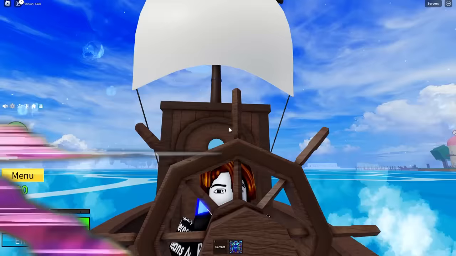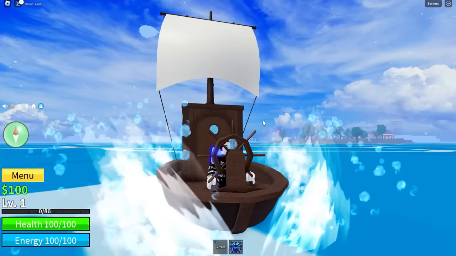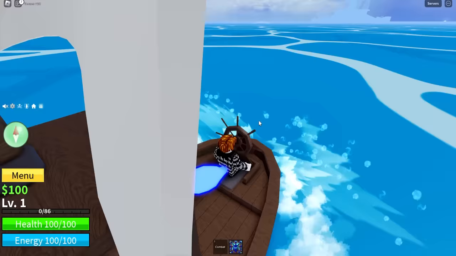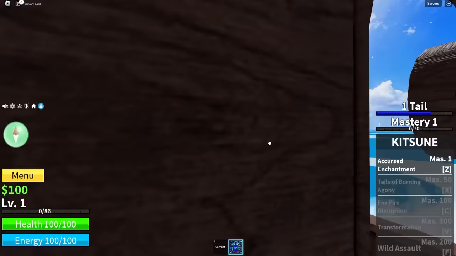Ooh-wee. We are in for a grind today, ladies and gentlemen. Right now, I'm on my way headed over to the best mastery grinding island in all of First Sea, the Fountain Island. We're about to see if we can defeat one of the big, strong NPCs and get a bunch of mastery on our Kitsune. Right now, our mastery is only one. Soon, after killing one NPC, we should get at least 50 mastery, so it should be good.